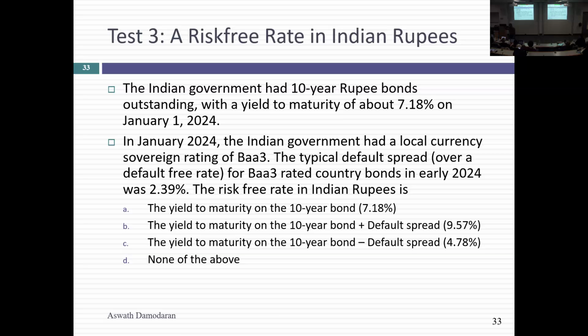I've been doing this risk adjustment to government bonds now for 15 years. And every time I do it, I always get the same pushback. Why are you doing a default spread on a local currency bond? Governments shouldn't default in local currency. They can print the money. To which my pushback is actually an empirical one. You know that half of all sovereign defaults in the last 50 years have been local currency defaults?